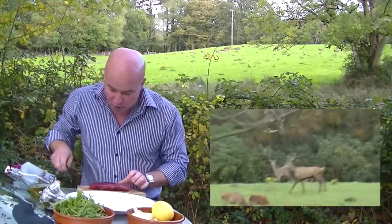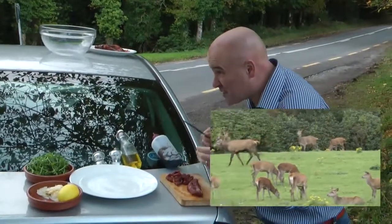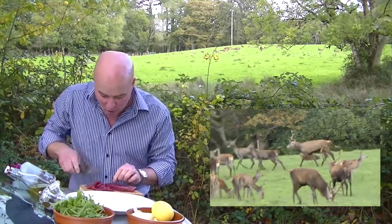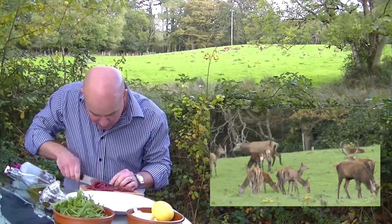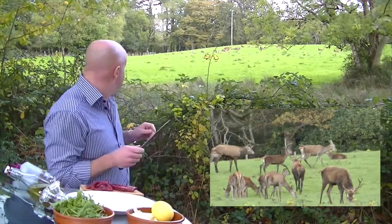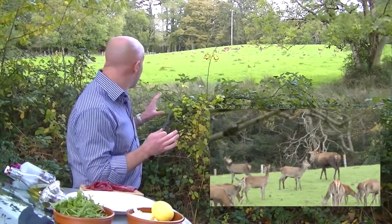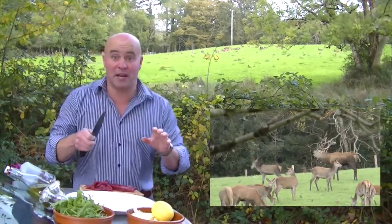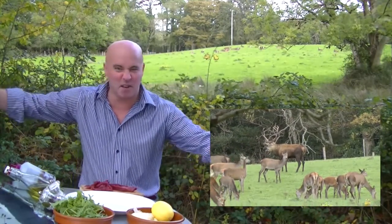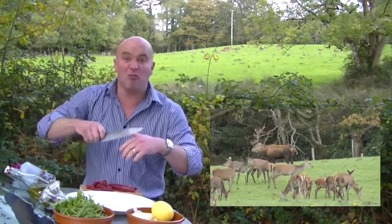So here's what we're going to do — we're going to slice this fillet really thin. This deer is so fresh and so full of flavour. We're going to slice it nice and finely. I'm waiting for one of these guys to kick off. When you hear these deer screaming, it's just incredible. You should come down — somewhere like the Lake Hotel — and you see these deer walking past in the morning in the haze and the mist. It's absolutely stunning. Now is the time to come to Killarney, guys, from November onwards.